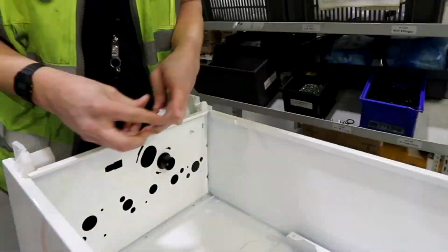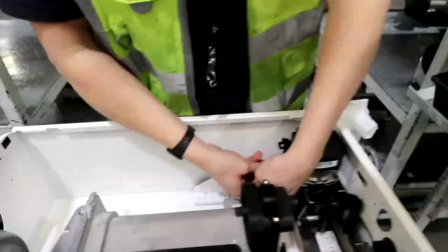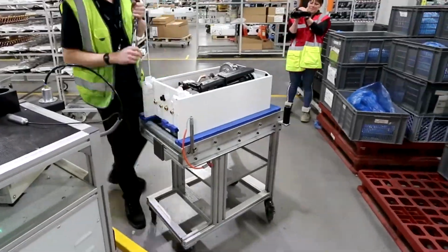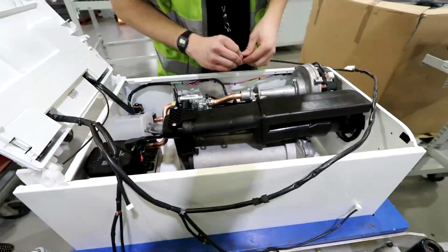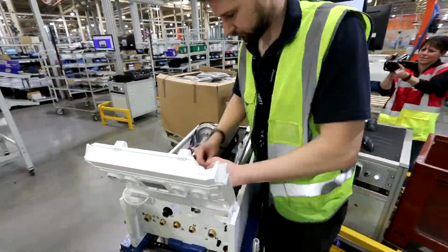It was great watching Tom expertly put the boiler together, but also it was brilliant to watch the quality control aspect that goes behind this process. For instance, the screwdriver he's using here is linked to the computer screen next to him that will tell him when the screw he's on is properly tightened up. And the same goes for tightening up nuts or bolts on the boiler. In a few minutes' time I'll be doing this process myself, and thankfully with the guidance of Tom.